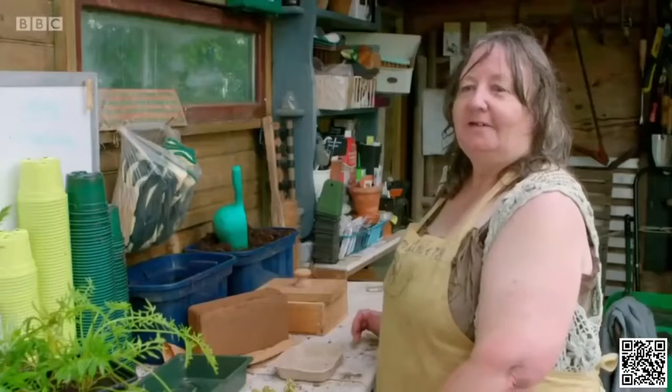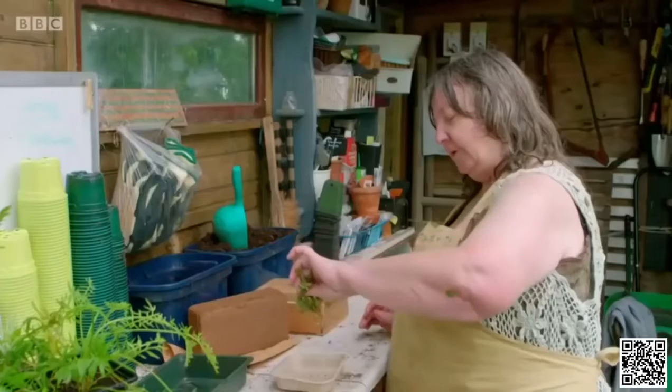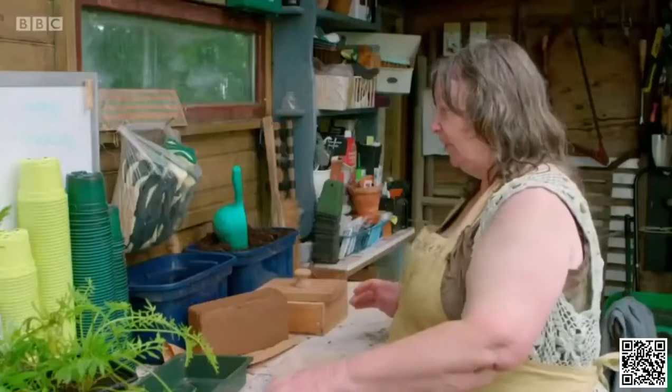On a wet afternoon like this, I often come over to the potting shed and do some propagating of the plants, especially now when the seed heads are forming. So I've got some seed heads here of Polemonium caeruleum dissectum, which is a nice cut-leaf form of caeruleum. You can either leave these in a plastic bag and they'll just drop into it, or if you're impatient like me, you can just give them a bit of a squeeze and then they'll drop into a tray and you can get them ready to sow.